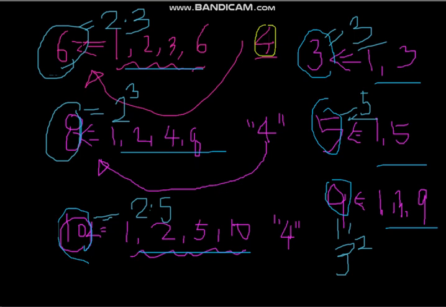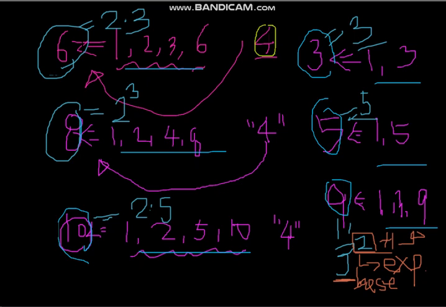So how do you find out how many factors these numbers have? Follow this with me. Take a look at this. We call this the exponent, and we call whatever is down here the base. This is the base, and this part is the exponent. You simply add 1 to this exponent, then you get the number of factors.